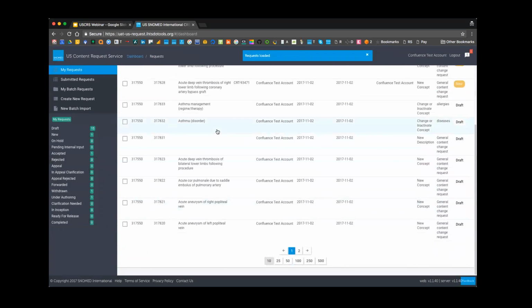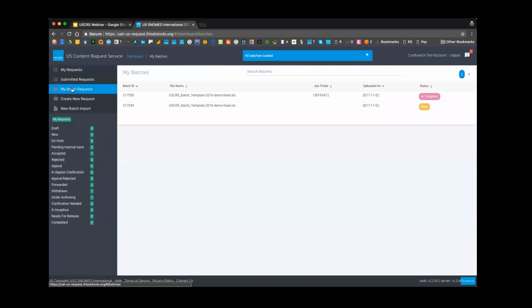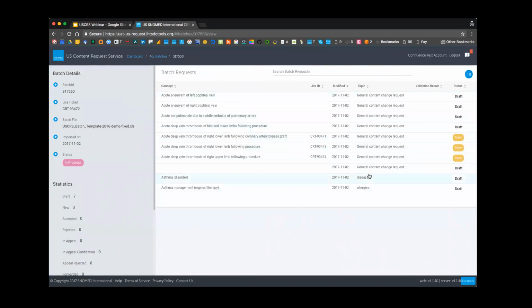There we go. One thing that's useful, as I showed earlier on, was what it looks like in the batch request screen here. So now we can see, here's the one that I just submitted. It must be this latest one. And you can see these are the ones that are still in the system, either they're in draft or they're in new. And once a batch has started being submitted, then the batch goes in progress. Once everything has been put into a completed state, whether that be completed or ready for release or rejected or withdrawn, then the batch gets completed. But it's a nice way of keeping track of the stuff you've submitted.